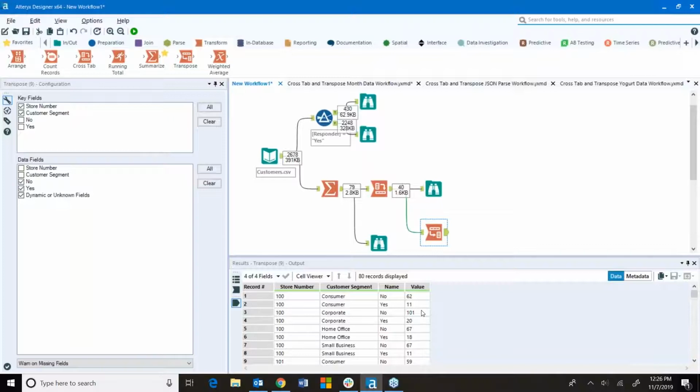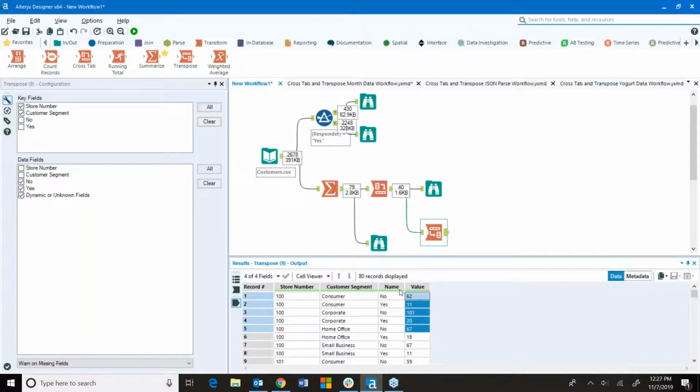So something to keep in mind, if you have different data types coming into your transpose and it's being output as a value field, it will find the most robust data type for that data and then output it. So you may want to take a look at your data types and see what it's being output as. It may not be exactly what you're thinking it is. So that's another tip and trick to keep in mind with the Transpose tool.